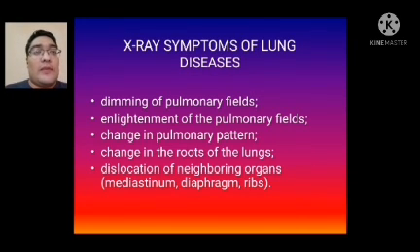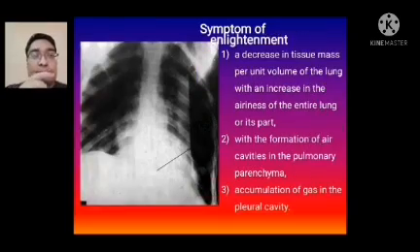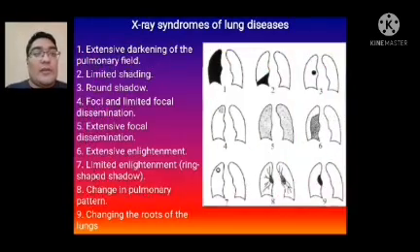X-ray symptoms that we are using. This is the dimming symptom, or shadowing symptom, or shading symptom. This symptom is giving us information that something of higher density than lungs is located inside the lungs, maybe near some organs, maybe near some pathologies. So according to this information, we can diagnose some kinds of diseases. These are the 9 syndromes that we can see during the investigation.